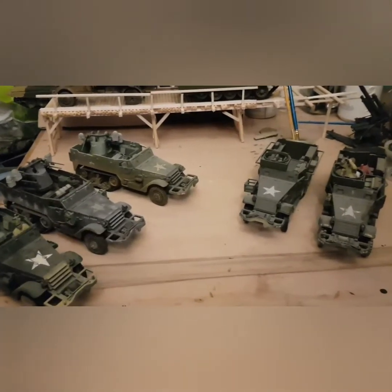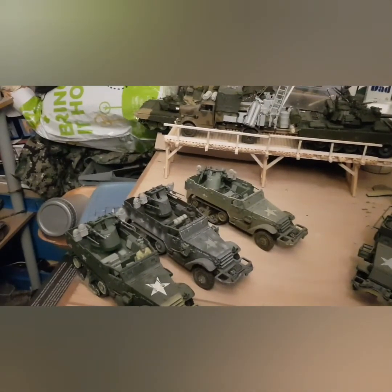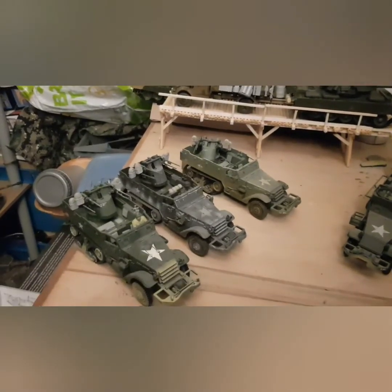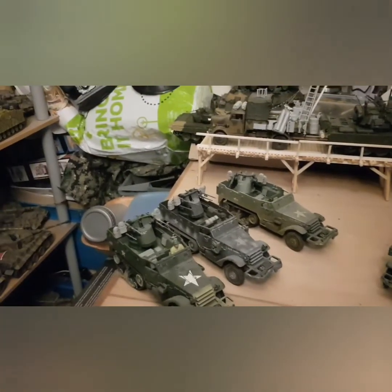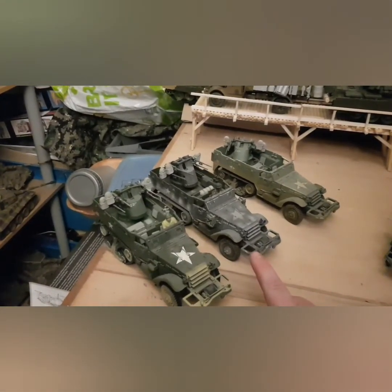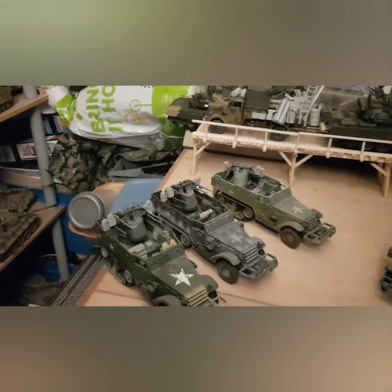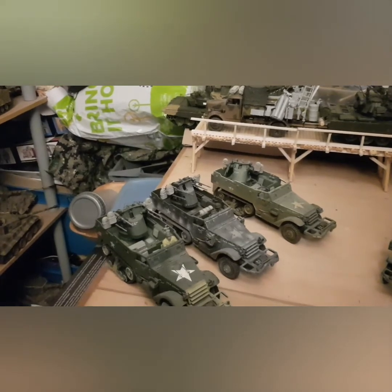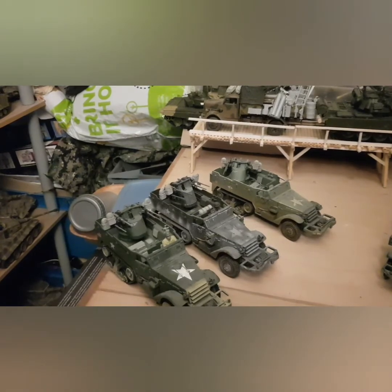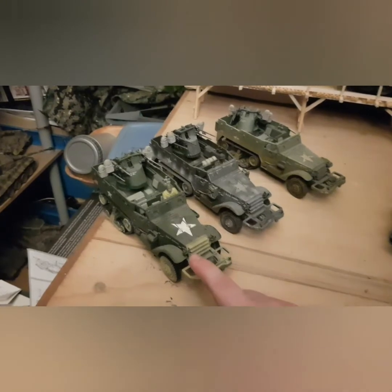There were several variants produced of the M3 Halftrack. One of them, which you'll see Forces of Valor did, was the AAA Quad 50s. You get two or three variants of these. Obviously, you have the Normandy version, then you have the Battle of the Bulge Bastogne version, and this one was another type of Normandy one. I think this was supposed to be the start of D-Day, but I think actually it's the same one as this, but this is supposed to be a later version.